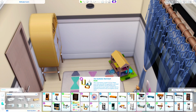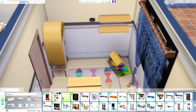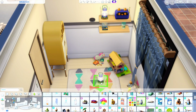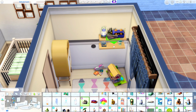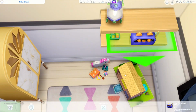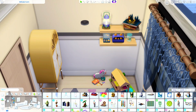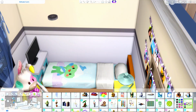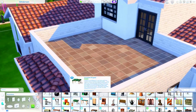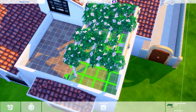The bedroom is really small, but it was my challenge to make it work for a kid instead of an infant, because originally I was thinking that this bedroom was gonna be a nursery. But then I thought the same thing: I always make rooms for teenagers, kids, and infants. So I decided this time was gonna be different. This time there was gonna be only kids. Maybe in some other builds I'm gonna have only teenagers and things like that. But I ended up really liking the bedroom.